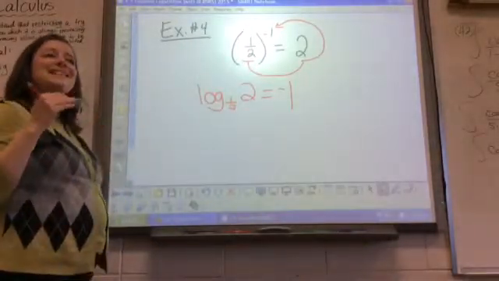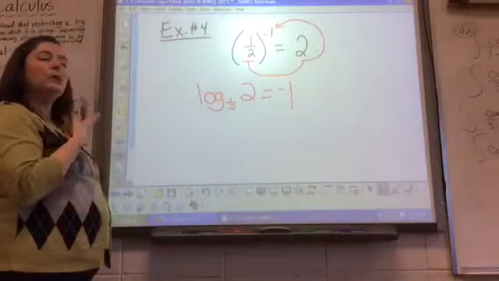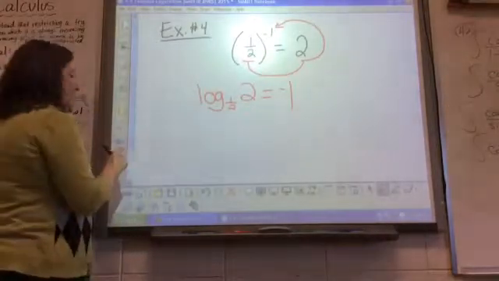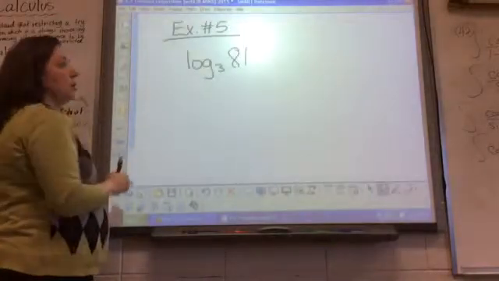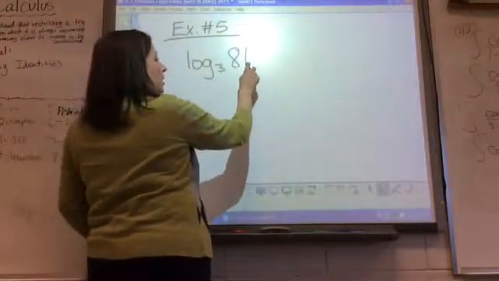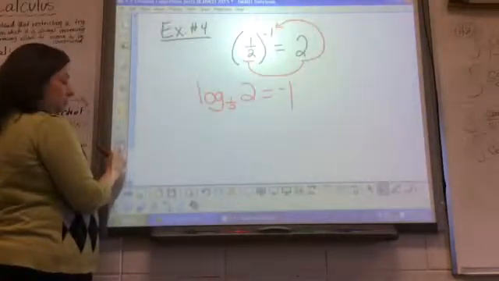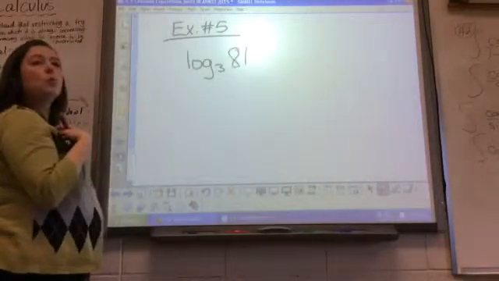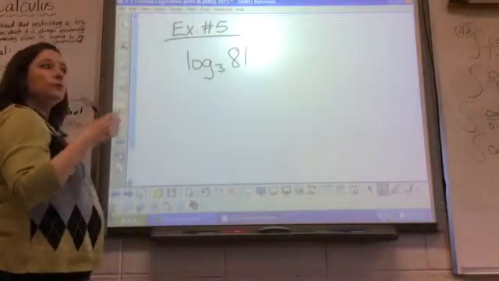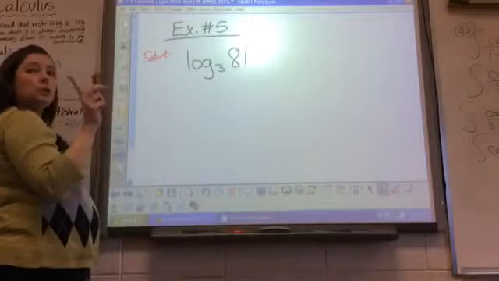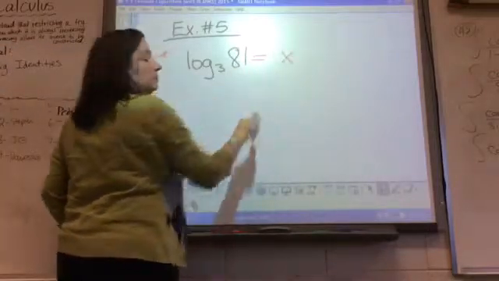All right. Next thing we look at. Rewriting, why do we do that? Because it helps us solve sometimes. So let's look at one where we're going to solve. This is one where, look, they don't tell us what it equals. On that last one, they told us what it equals, and we just rewrote it. Here, we don't know what it equals. We want to find it. So if you've got one to solve, then the first step is to go equals x.